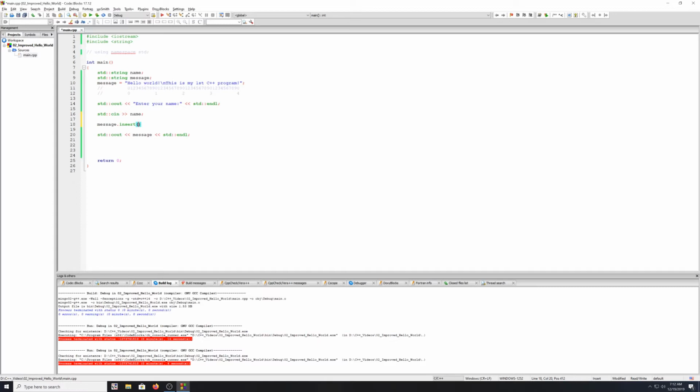right, probably, oh, and by the way, I did add this \n. \n basically means new line. So there's two ways to enter a new line in C++. One is the endl, which is usually used at the end of just a standard statement. But it's a \n, and the slash is kind of an inline operator character saying it ignores the slash, but it operates on the next character, which in this case means new line. So \n is for new line. It's a lot easier inside strings than breaking them in two and typing an endl in the middle all the time. So anyway, getting back, we want to enter our name in here.